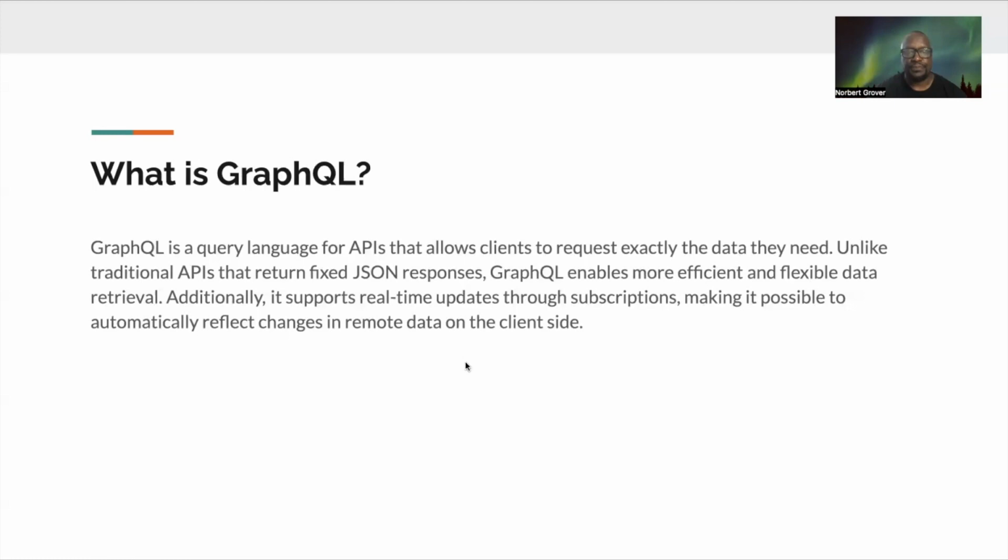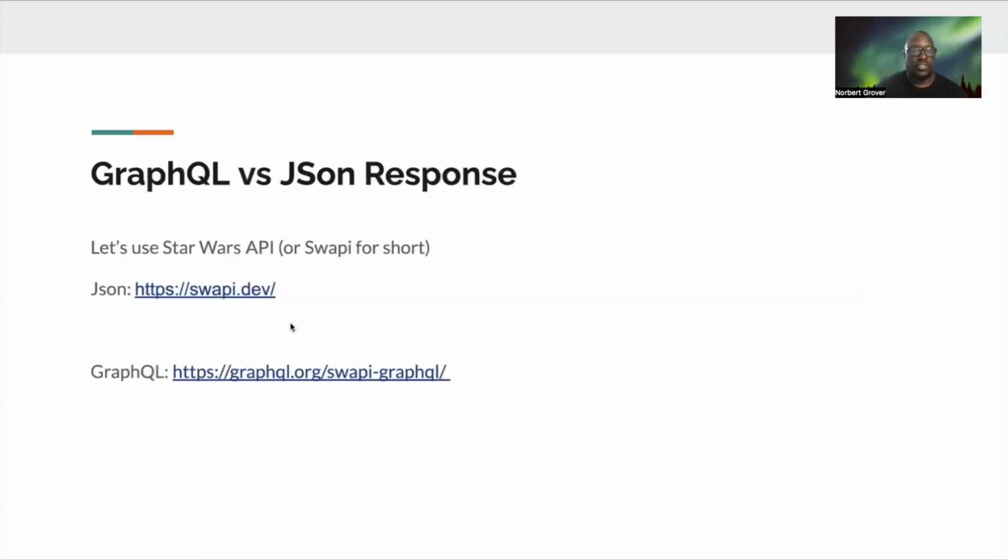So these are the two URLs that we're going to use. This is the JSON response API. This, of course, is going to be our GraphQL.org Swappy GraphQL. Both of these are Star Wars, and they deal with the same data, but it's done differently. And when you understand GraphQL, queries are easier and shorter to write, or maybe as short, but we're gonna keep it simple. We're gonna keep it very simple.